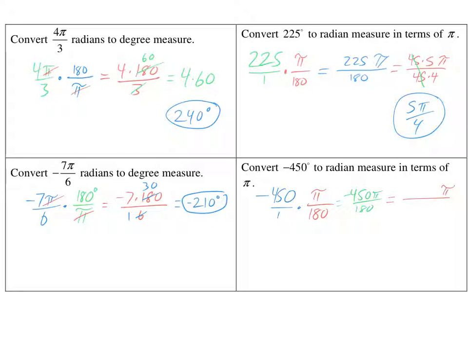So what would that reduce to? Well, hopefully you can see, possibly a little bit harder. It just depends on how you see it. But 450 and 180, do they have 60 in common or 30 in common? That's a little bit harder to see here. What do you think? Oh, wait, did I miss that? Isn't 90 going to both these? It's not 30 or 60. It's actually 90. 90 goes into both those.